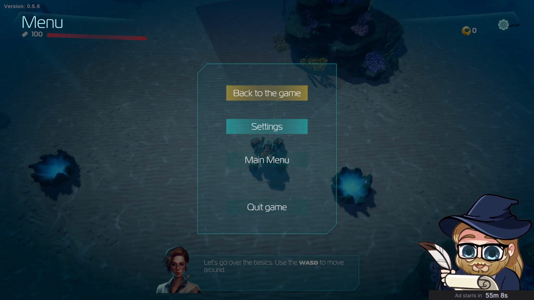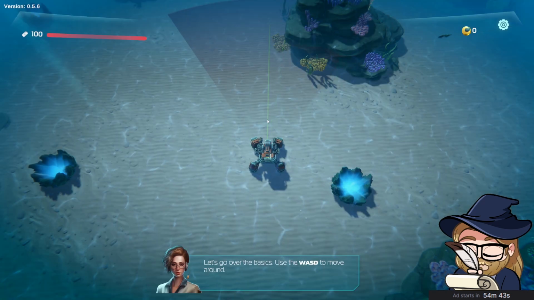When I first loaded up the game just to get sounds and stuff right, I was a bit surprised that you literally don't have a main menu or be able to quit the game. I'm guessing that their tutorial overrides it, but that's kind of a weird one. Just saying. But let's get into it.